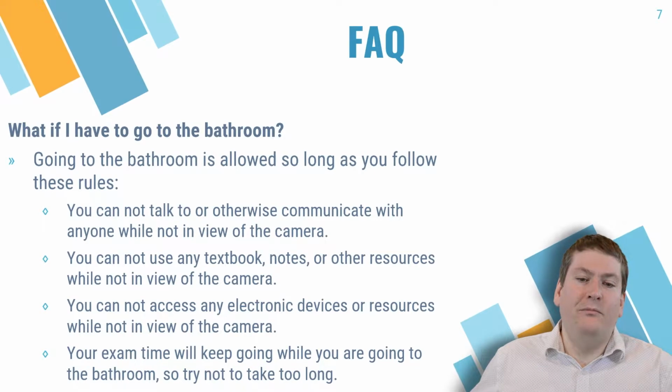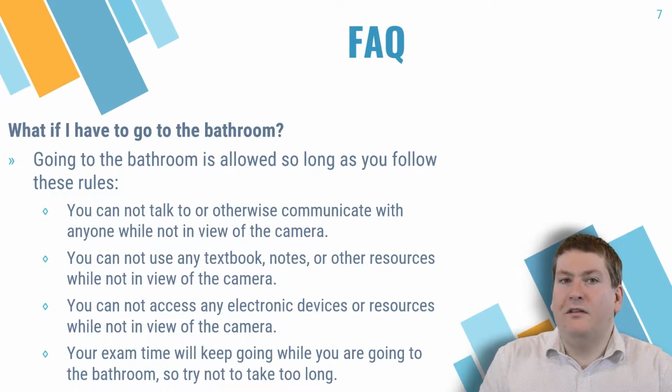Just go directly to the bathroom, do whatever you have to do, and then come back, and it should be fine. Proctortrack will flag your exam for the instructor to look at, but they'll see that you said, I'm going to the bathroom, and it will be fine, and you'll probably never hear anything about it. But one thing to keep in mind, your exam time doesn't pause while you're going to the bathroom, just like in a real physical exam, so do make sure you don't take your time.